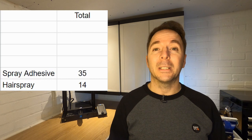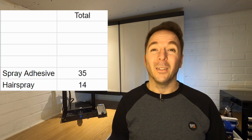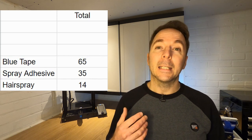Next with 35 points is spray adhesive. This was difficult to apply, next to impossible to remove, and gave horrible print results. The only thing it actually did well was sticking the print to the bed, but it's glue. That's what it's supposed to do. Next up is blue tape with 65 points. It did give a good reliable print, but letting it down is its unattractive bottom surface and not releasing when the bed cools down, which is not what we need.